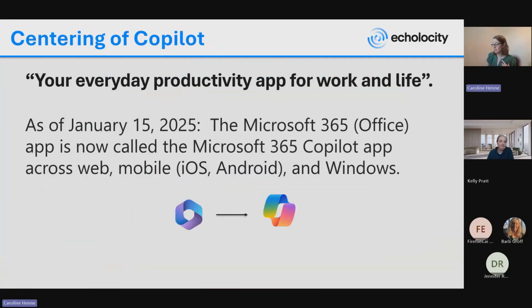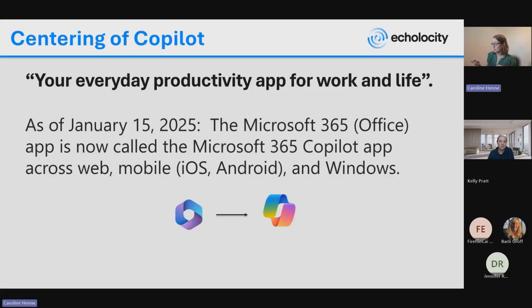And part of why we're talking about this is Microsoft has put it so much at the forefront. That was a big deal for Microsoft, and they are forefronting it so much that they're even changing some of the names.